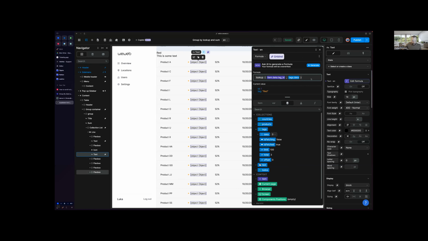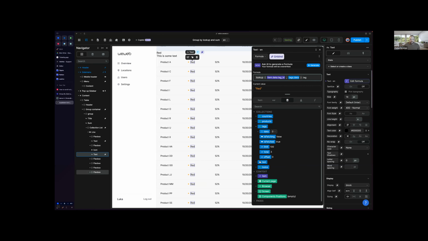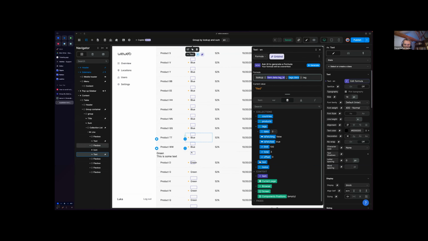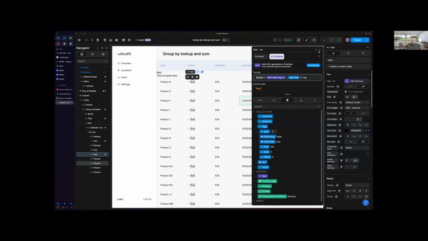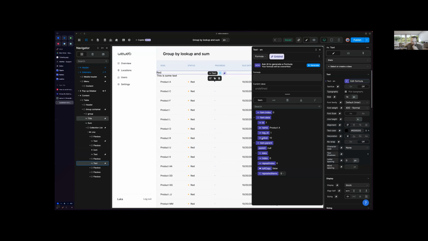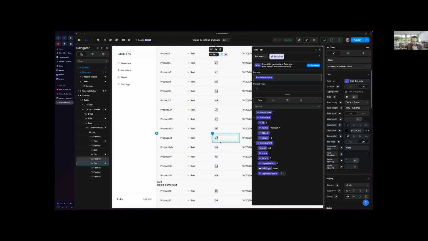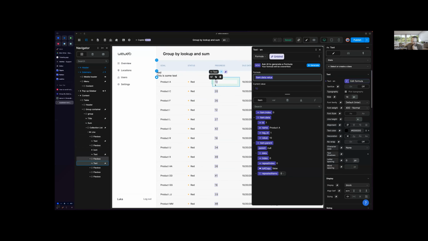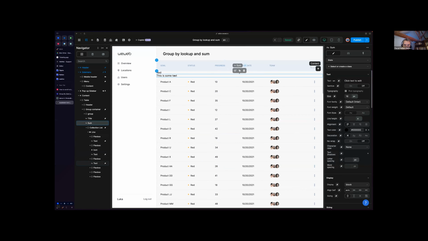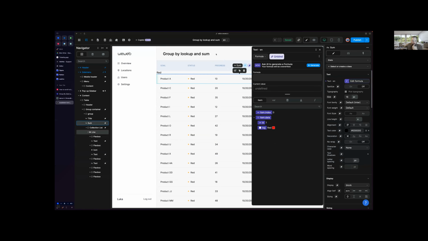And so I've got the object, and I'm a bit lazy, so I'm going to do that. And so I can see that in here I've got only red, and then I got only blue, and so on. And so now let's sum. So in here, what I need to do, let me put the value here. Okay, so I've got all the values, and basically I just want to sum from here to here, right? Yeah, exactly. So I can select this text, and let's do this with a formula.